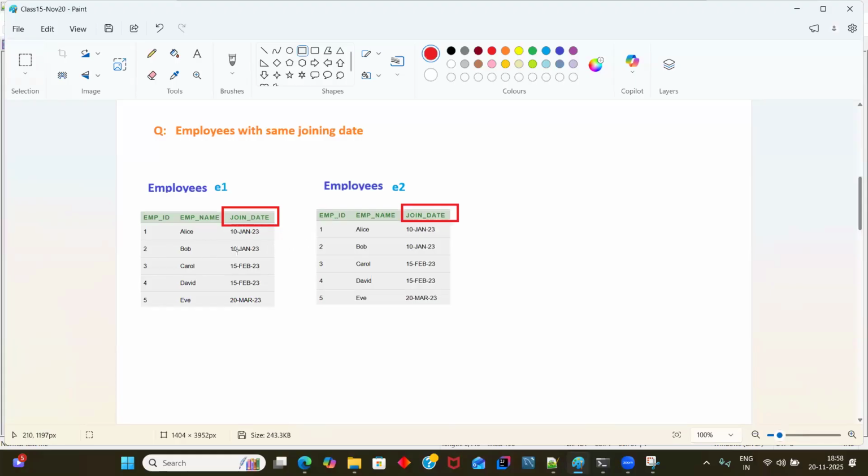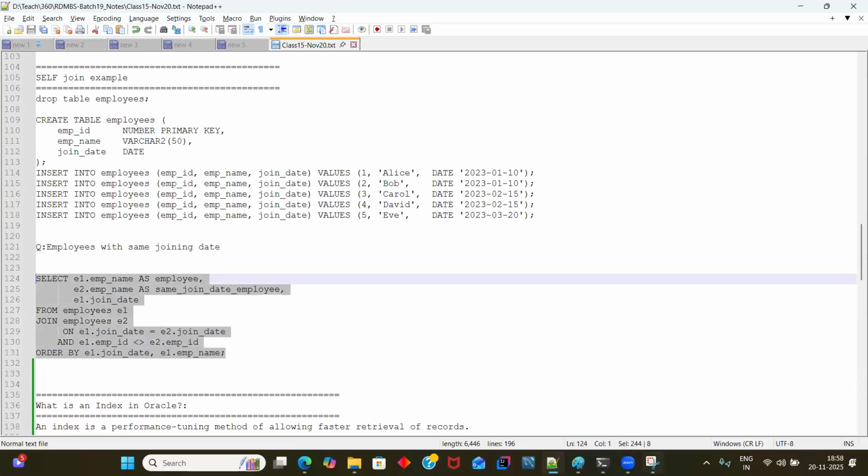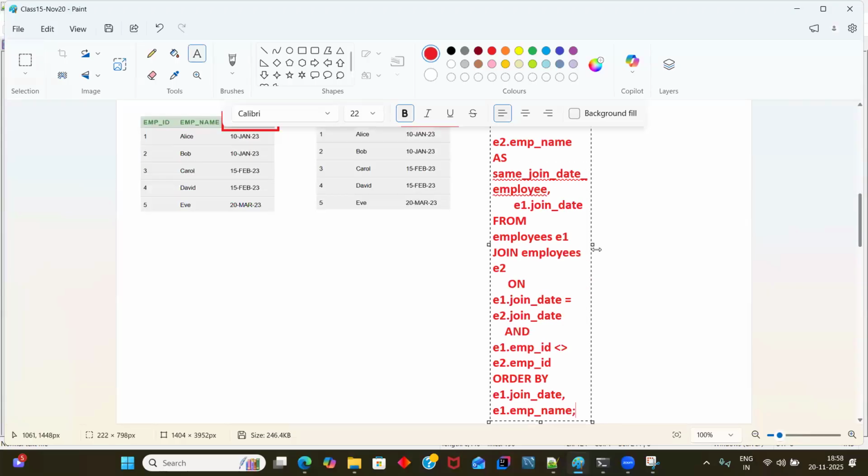This row will be considered. Now next, 10th Jan 2023. Again 10th Jan 2023, and again it is matching. So the second ID will also be printed here. Guys, are you following? Yes, sir. I have a query and I can quickly run it, but before that, let me format it for your understanding.